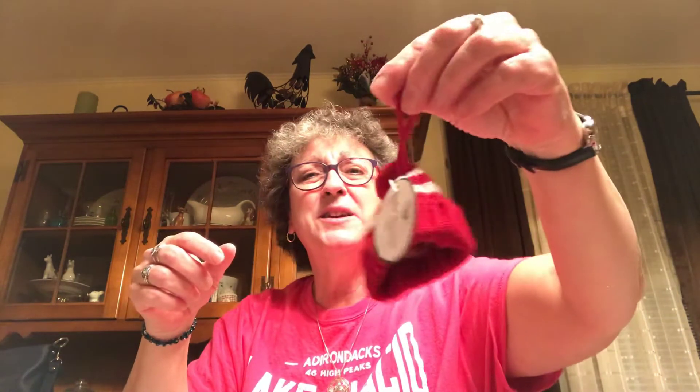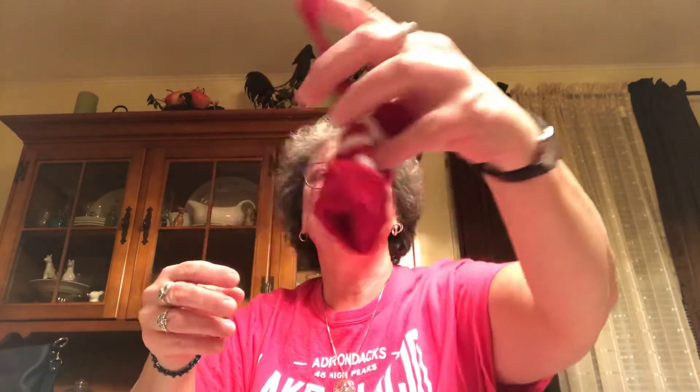I found this in the dollar spot — isn't it cute? Just the cutest little snowman. They had a Caucasian Santa and an African American Santa — I wanted both but they only had the white Santa. This was $5 with 20% off, but I did want the African American one. I also found this little ornament — it's a little hat, how cute is that? With a little tassel and little striped hat — that was a dollar, everything's 20% off.